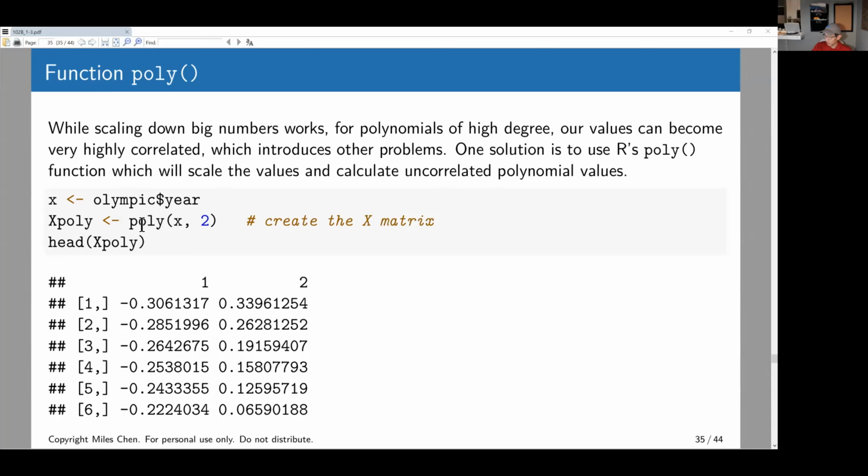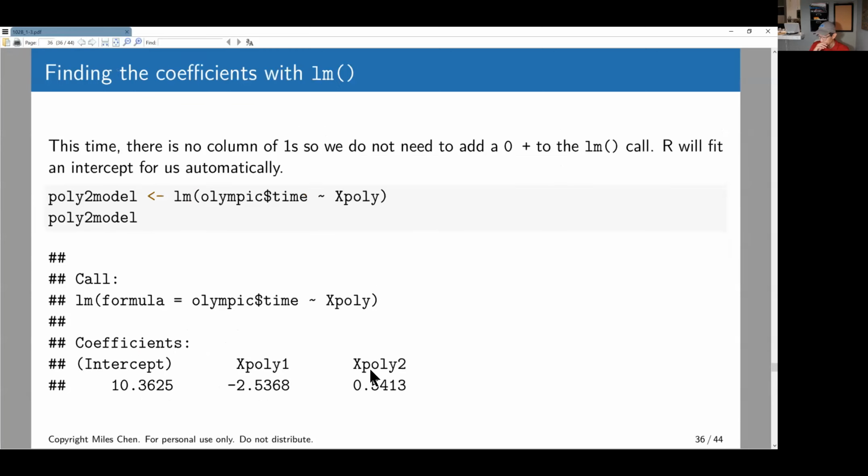do this simply by using the function poly, and we can say I want quadratic terms. So we're going to take X, which is the year. We're going to fit in a column of quadratic terms, and so here we have linear values and quadratic values. Okay, so what it does is it scales all of the values. So again, year started off at 1896 and ended up at, say, 2008, and it just kind of scales these. And here it picks the numbers for you. And so it says, okay, negative 0.306, that's going to be the 1896. And as the years go on, they get progressively larger. And so we can say, you know what, fit time to our quadratic fit.